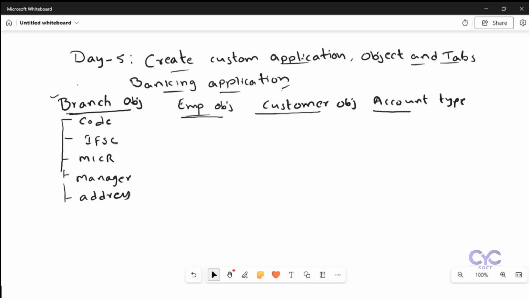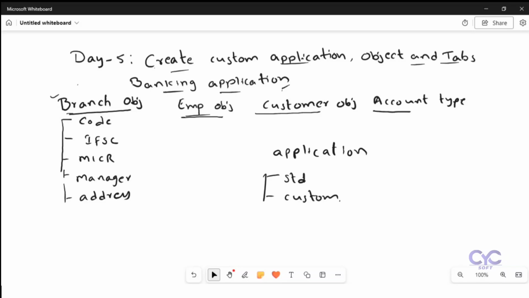Right? By default, Salesforce gives you some standard applications. An application is nothing but a collection of tabs, right? Which provide graphical user interfaces. Under this, we have two types of applications: standard application and custom application. Standard is nothing but ready-made applications. Like I have already shown you the sales, service, and marketing applications. All these are standard applications.